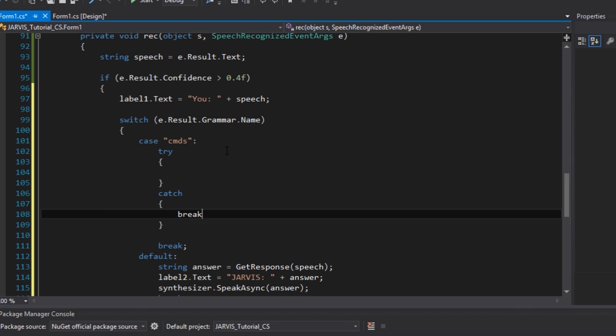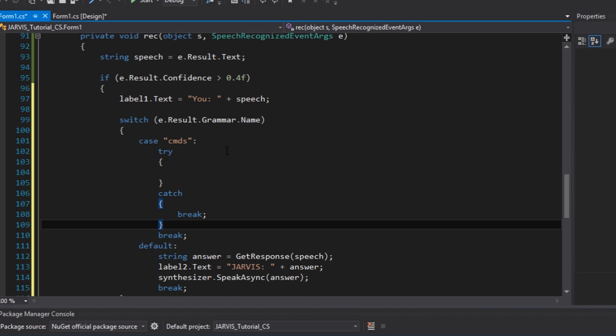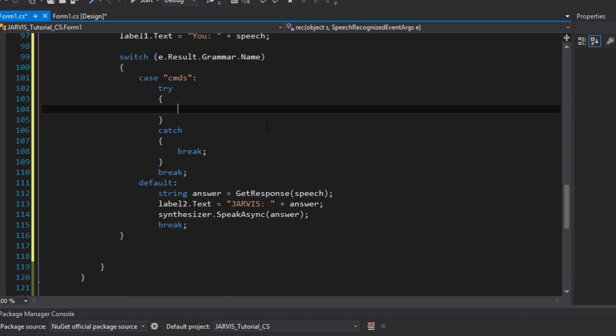Okay, this is good, guys. So first of all, we need to get the key of our, actually we need to get the value of our key, okay?